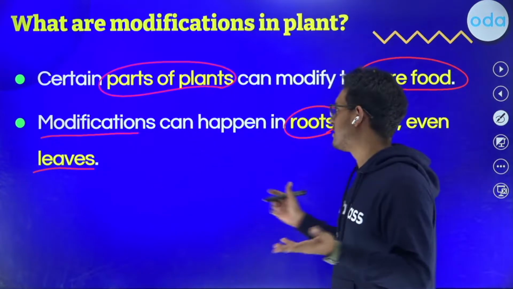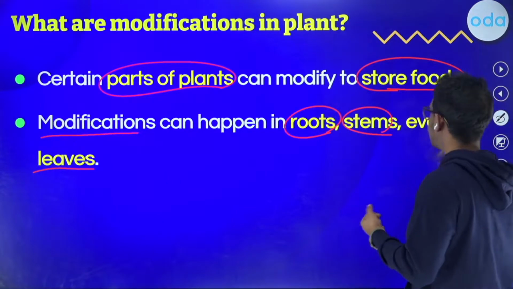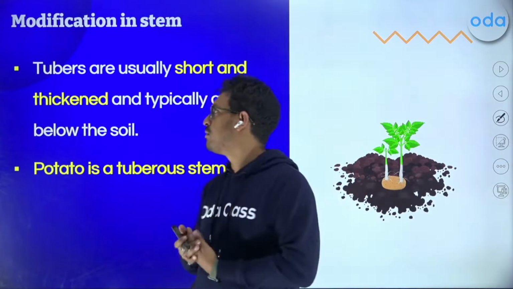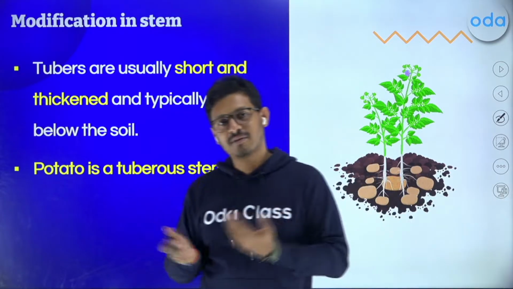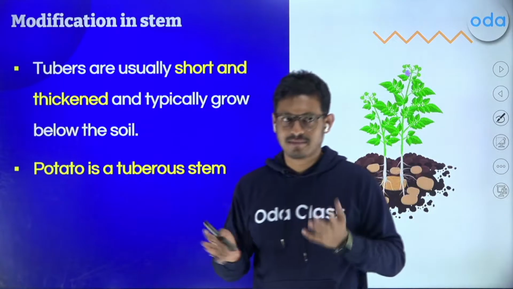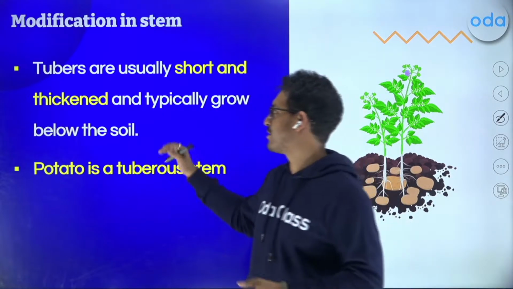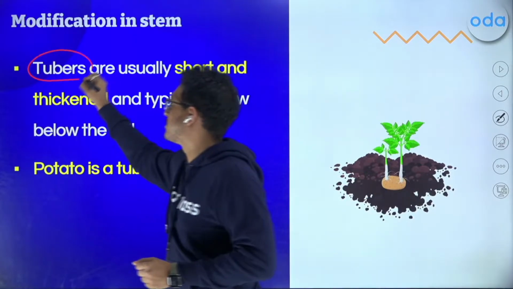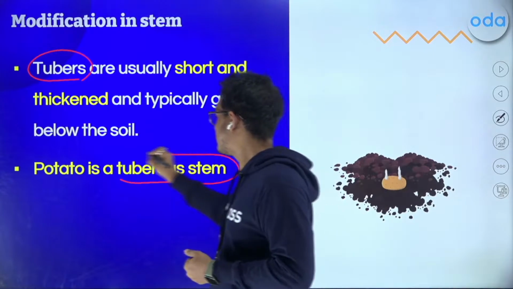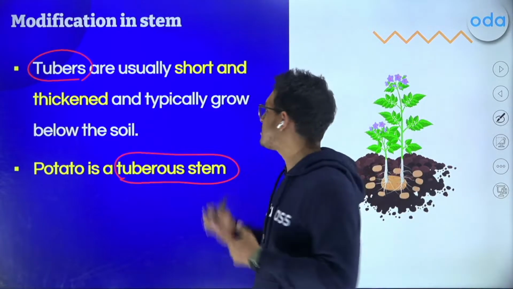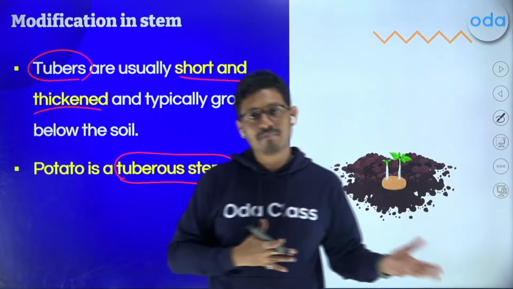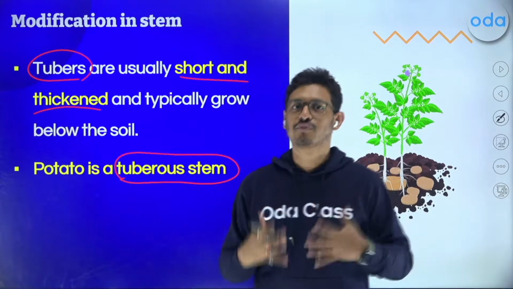So, what did we understand? Certain body parts of plants can be used to store food when you grow a lot of it. Now, in case of both the types of potato that we're talking about, that's exactly what is happening. In terms of your normal potato, the basic mango people potato that we're talking about, those are called a tuber. Okay, they are tuberous stem. Remember that. These kinds of potatoes are nothing but a short and thickened part of the stem of the potato plant that has stored a lot of food in it.